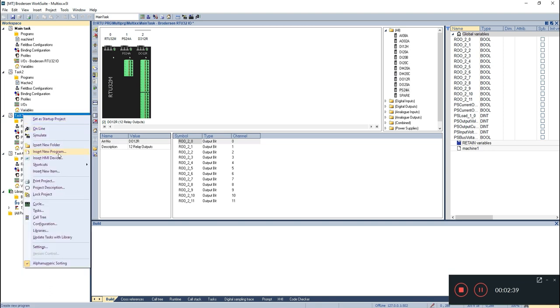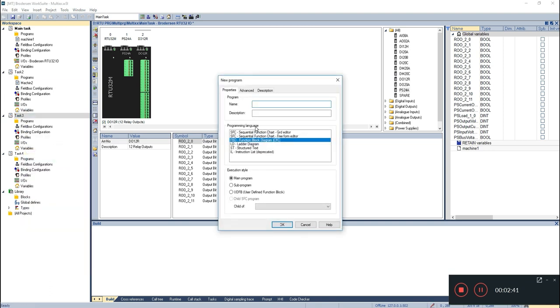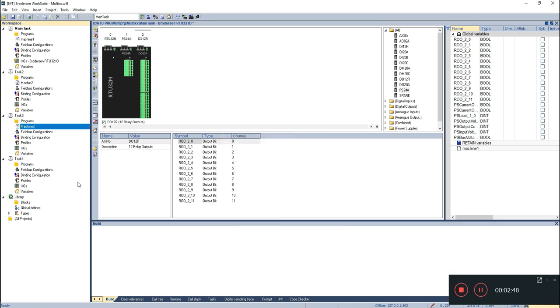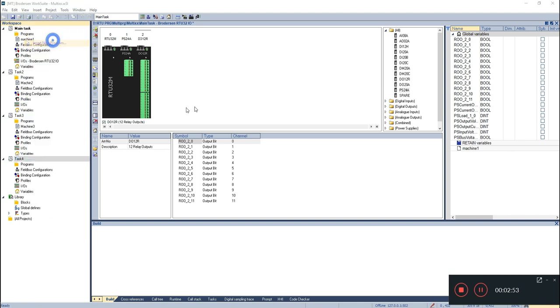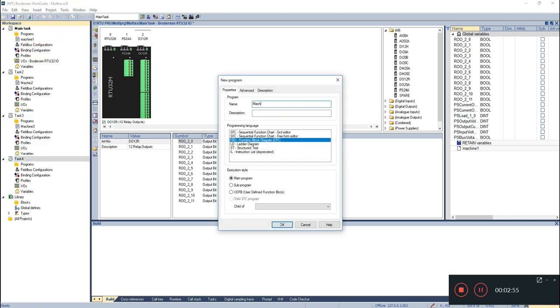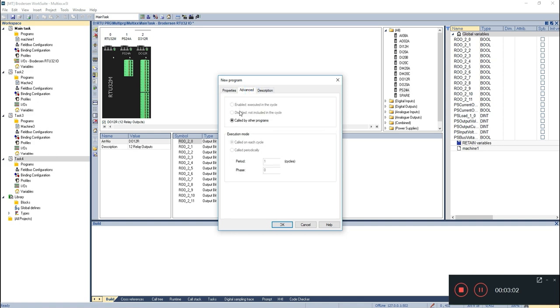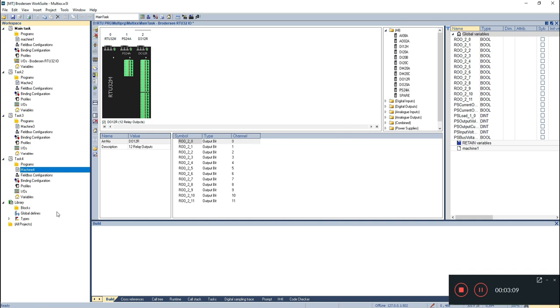It's just to give an idea of how it is. And I'm not going to put any of the advanced stuff in it. Function block, I'm not going to put any of that, called every cycle, phase, periodically, yada yada yada. It's for another time. Super, now we've got 4 empty programs.